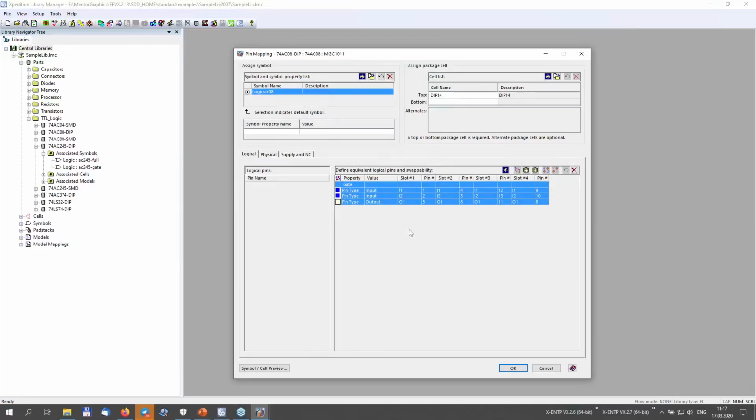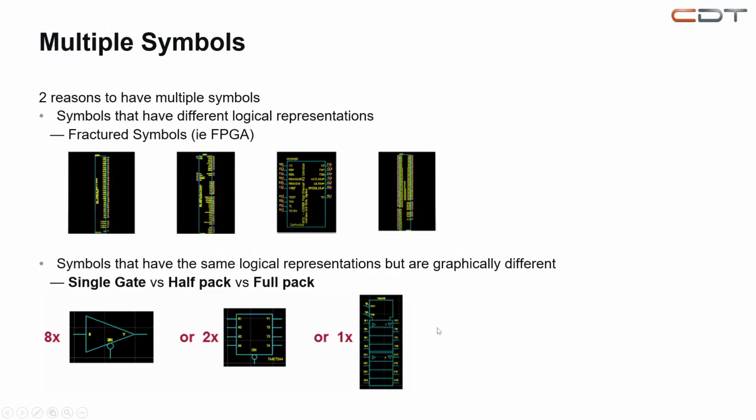Gate is basically a representation of your symbol, amount of slots, how many times it was repeated. You can set the swappability of pins and gates between each other using commands here.